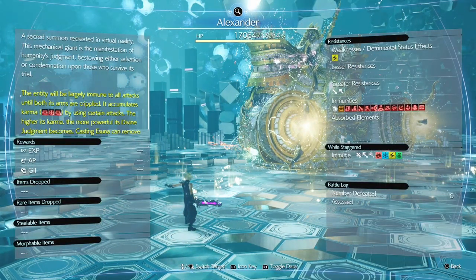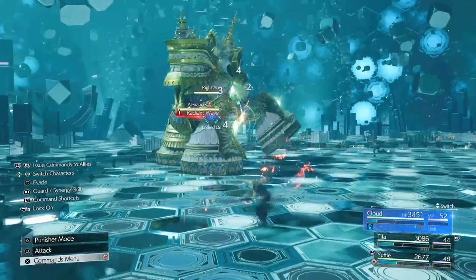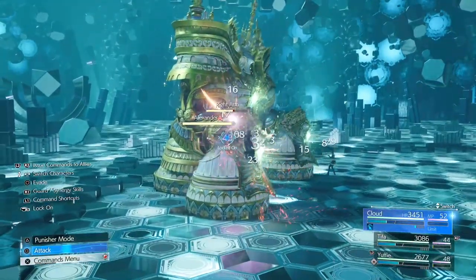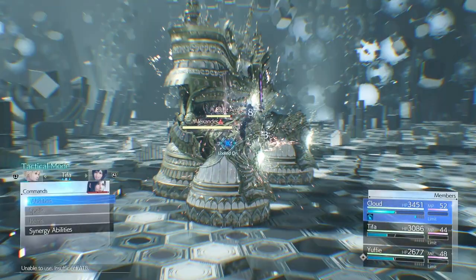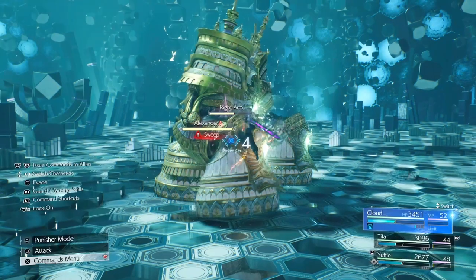This time we are going to show you how to beat Alexander first. Alexander is a mechanical giant, and with most machines its weakness is electricity. I like using Cloud's Plasma Discharge skill that you get from completed simulations and having the Enemy Skill materia equipped to do a good amount of damage to him.